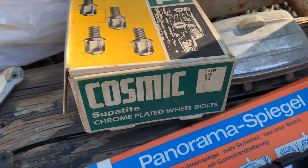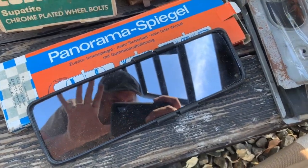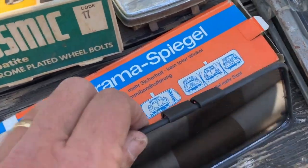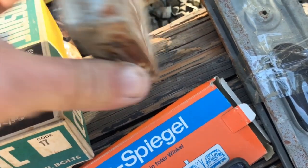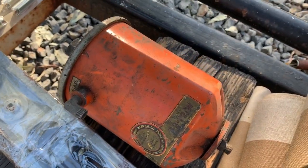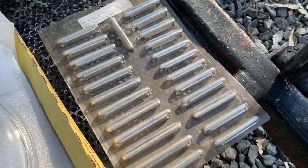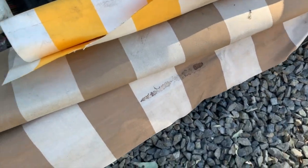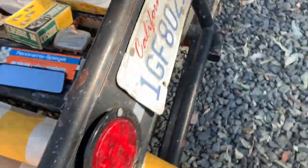Here's a set of Cosmic chrome-plated wheel bolts in the box. A Panorama Spiegel — that's a cool little clip-on accessory that goes on your mirror so you've got a wide-angle mirror — in the box. That looks like a beetle door ashtray, possibly convertible. There are some Porsche vent pieces for the heater, a Porsche oil filter, a trim set for '58 to '60 or up into the '70s that goes on the little vents in the back, and even some rolls of Westy tent material.